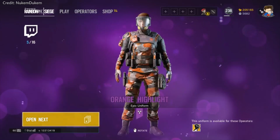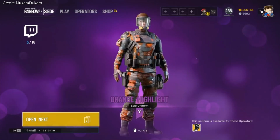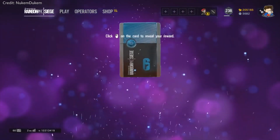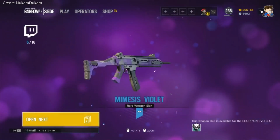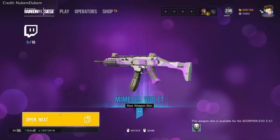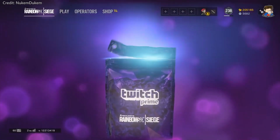And like I said, these packs are no longer a thing. Twitch Prime bundles in this game now are just bundles where you have to go on the Twitch Prime website, claim it, and it will just get straight into your inventory. So no more Twitch Prime packs, but it was cool, and the pack itself actually looked very cool, but I think I prefer the way they're doing it now, personally, and I think the skins now are a lot better as well.